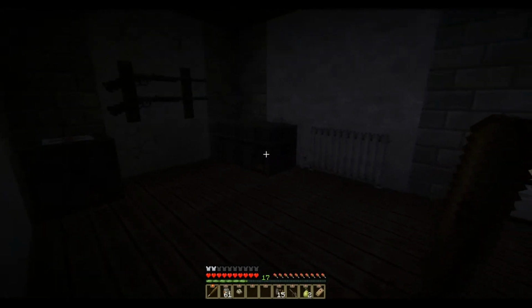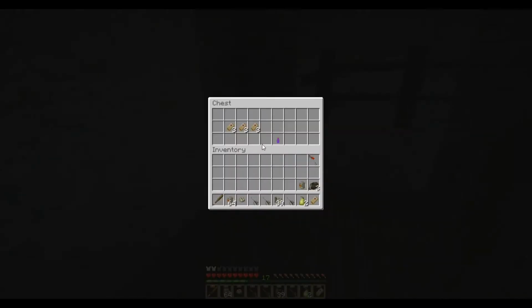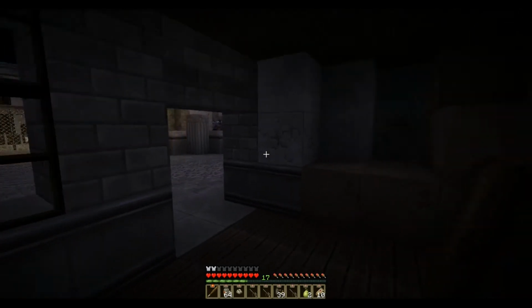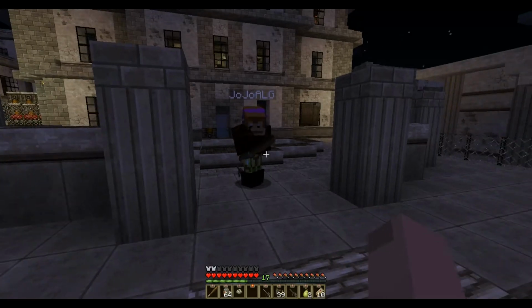Oh, I got shot. Does anyone have a bow? No. Yep. Actually? Yeah, I got some bows for you guys too. I just found some more. Okay, where are you? Hiding in a house. Okay, where are you guys? I see you, Jojo. What? Oh, I see you too. Bow. Thanks.